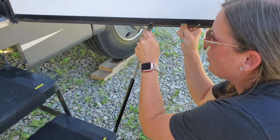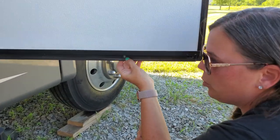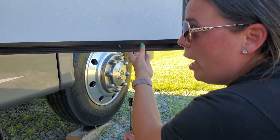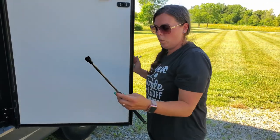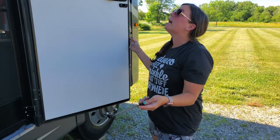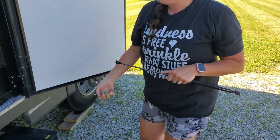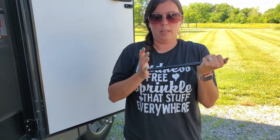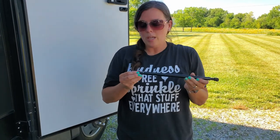Something to watch out for when taking this one off is there's a little bit of a seal right here, so you don't want to puncture that. Basically what the gas prop does is keep the door where you want it to be. Right now when I let go of the door it opens as wide as whatever stops it — in our case the awning. Let's test this: can you push it together? Yeah, you're probably not supposed to be able to do that — so it's definitely broken.